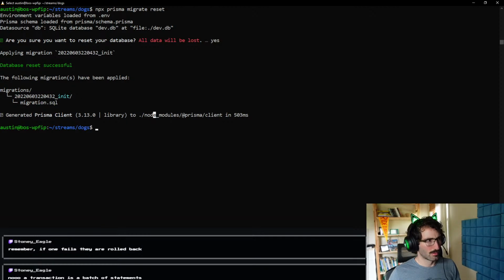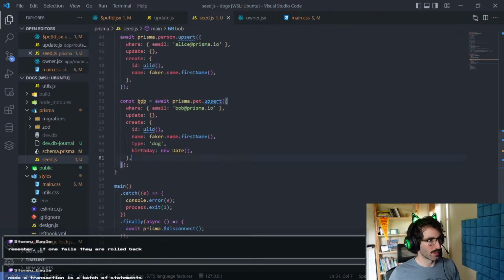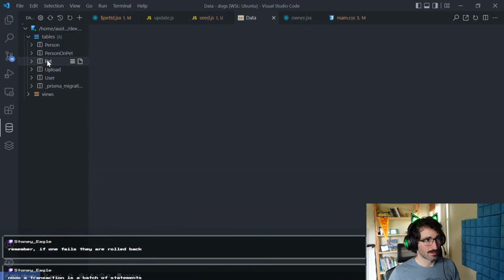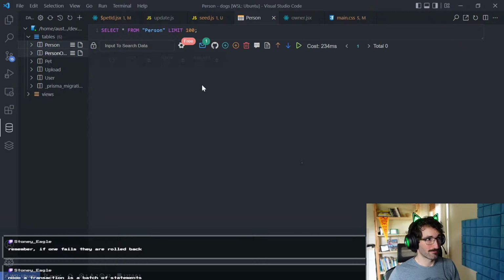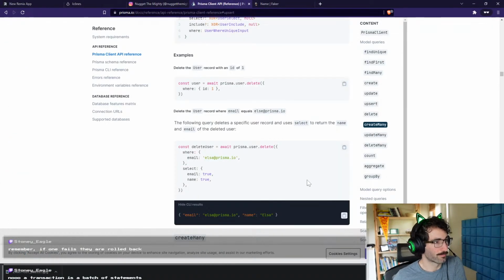Cool. So we don't know if it ran our script or not, right? The way we would know is if we go to our database and we looked at the pets, and there are no pets. Sad. And we go to the person, and there are no persons. Also sad. Our seed did not work.